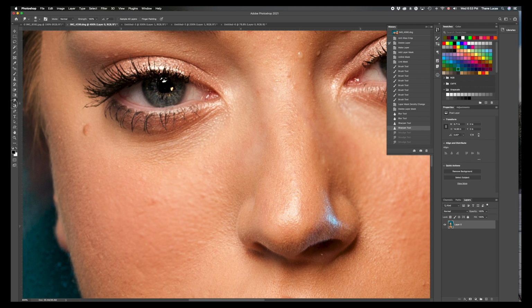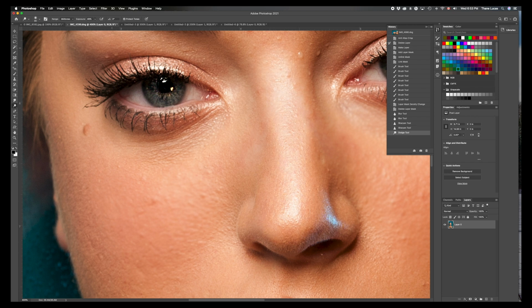Okay, the next tool is the dodge, burn, and sponge tool. The dodge tool has a strength also, actually it has exposure, because what this tool does is where I brush, I can add highlights. Let's add a nice highlight down there, middle of her nose.